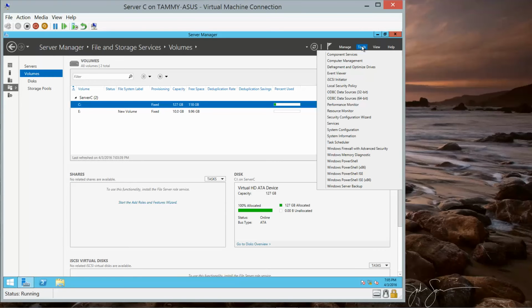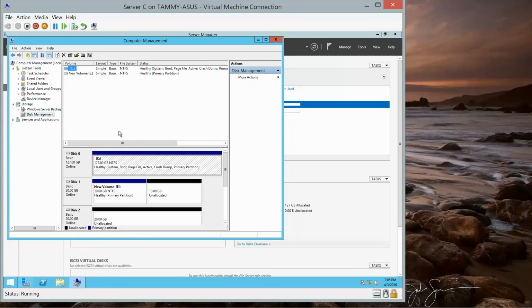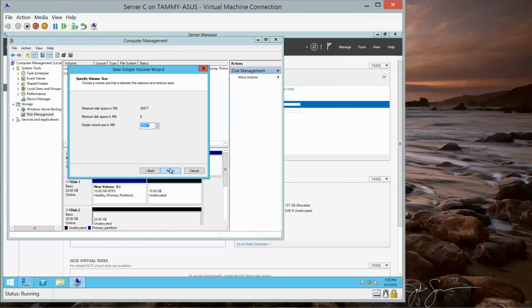Now we're going to go back to the computer management console. So Tools, Computer Management, Disk Management. And now we have the new volume here. Now we're going to right click on the unallocated space next to disk 2 and New Simple Volume, and Next.